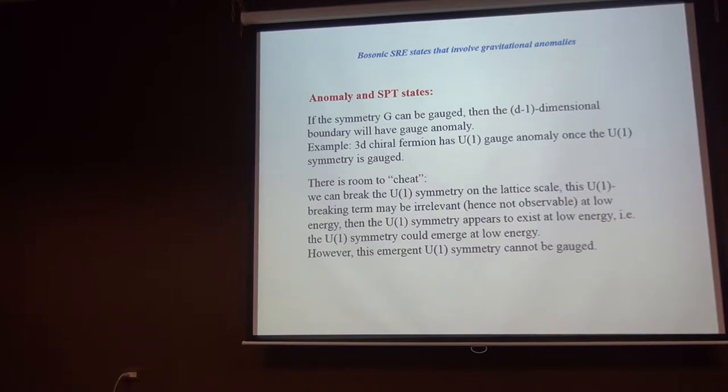If the U1 symmetry is present in the UV, then at low energy you will see an unanomalous U1. It will be a mixing of the UV U1R. That I don't know. I don't know what U1R is. But I'm saying that if a system in the UV has an exact symmetry, then at low energy it also has an exact symmetry. But sometimes the symmetry at low energy can be larger than that symmetry. That's what I'm talking about.